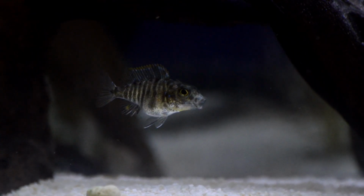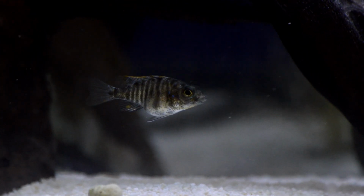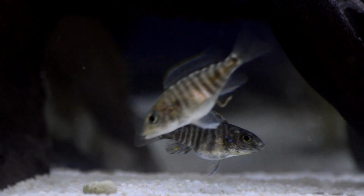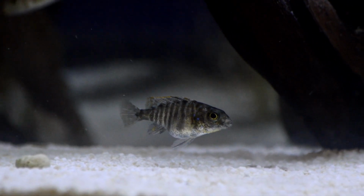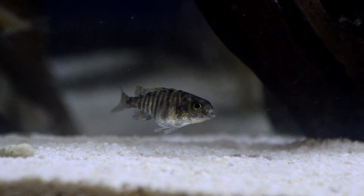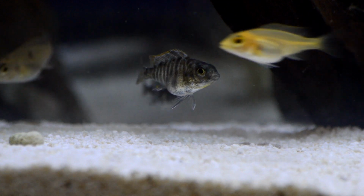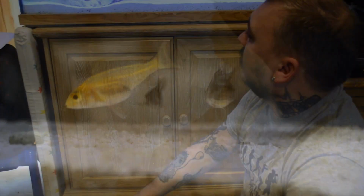There's a little Malawi here right in the middle. That's my favourite. I think it's definitely going to be a male. He's really dark. His stripes are really, really dark, compared to these other ones that are light that you probably saw in the video. I think he's going to be absolutely stunning. I can't wait for him to mature.